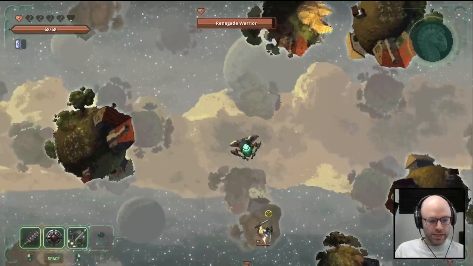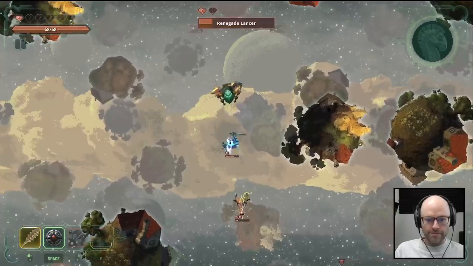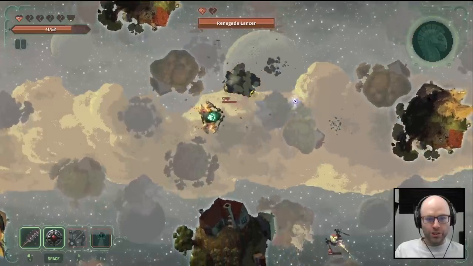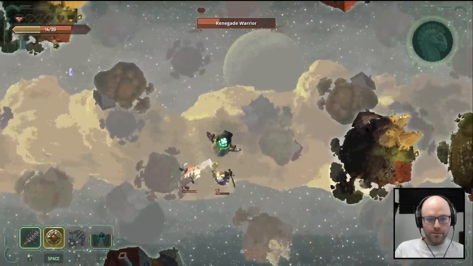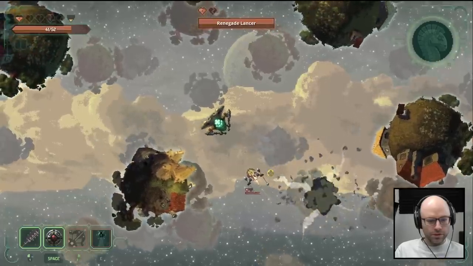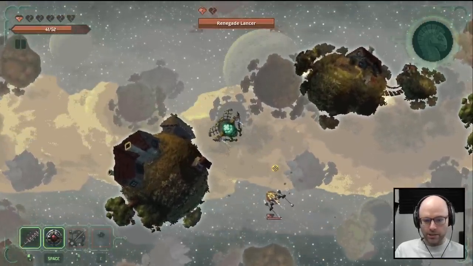I'm dropping this sticky bomb on you. I'm taking a shot at you. I'm stunning you. I'm using you to block for me. Thank you. My shield has now been repaired. Are you seeing this? At least it blocked. That's all I could ask for.